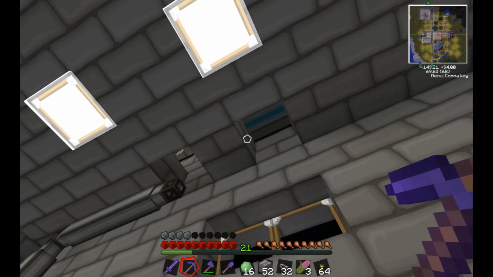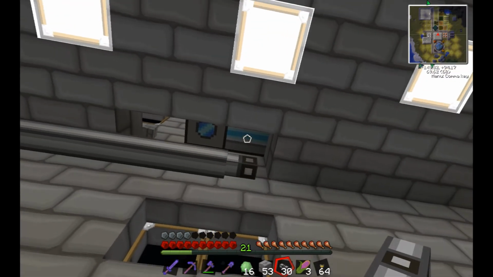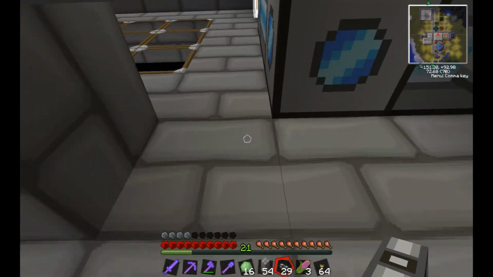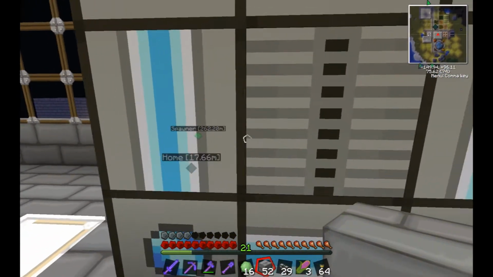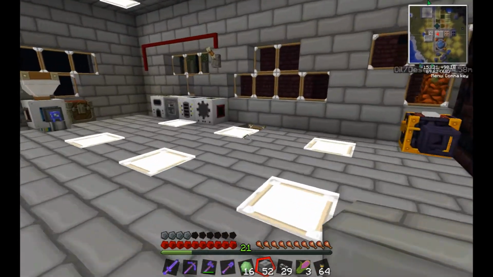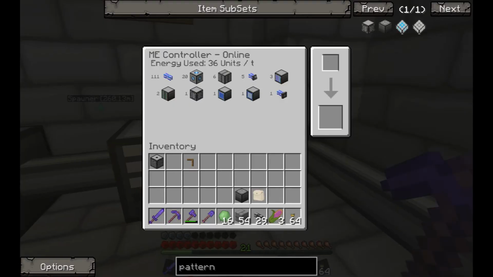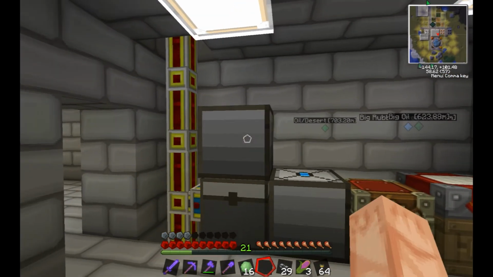Actually, let's do it right there. Let's just plug it right into the bottom. All right. So this is now tied into the network. Let's go check and see what our usage went up. Was it like 32 originally or 33? Let's see what this brings us to. All right. This brings us up to 36. All right. So next, the pattern encoder, I don't know if this needs to be connected to the network or not. Apparently it does not.